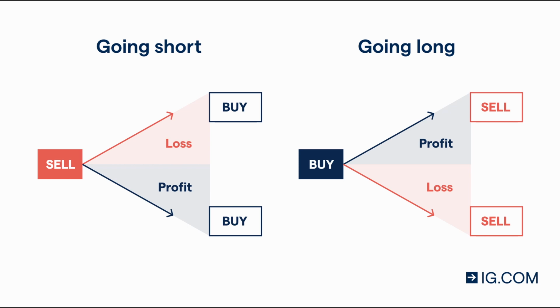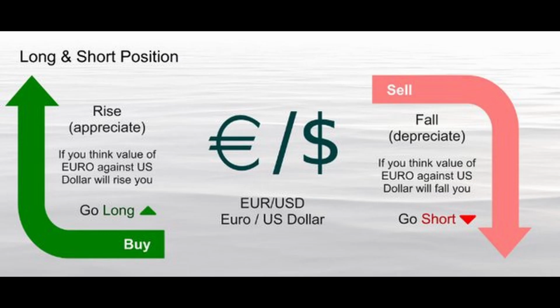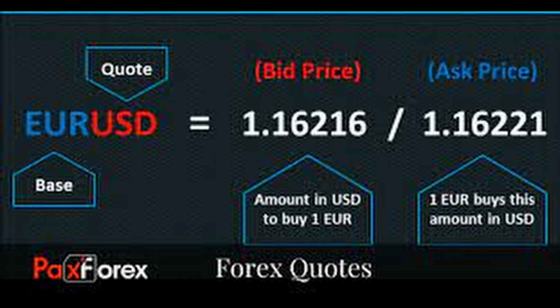If you want to sell, which actually means sell the base currency and buy the quote currency, you want the base currency to fall in value and then you would buy it back at a lower price. This is called going short or taking a short position. Just remember, short equals sell.